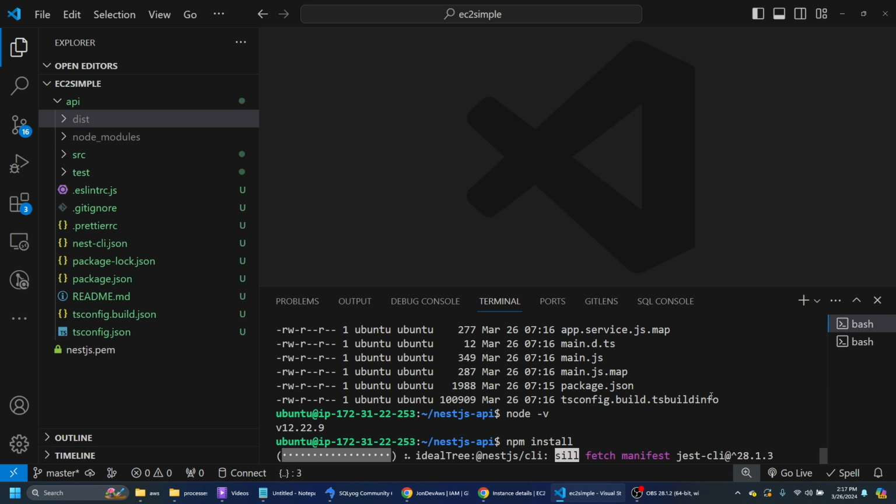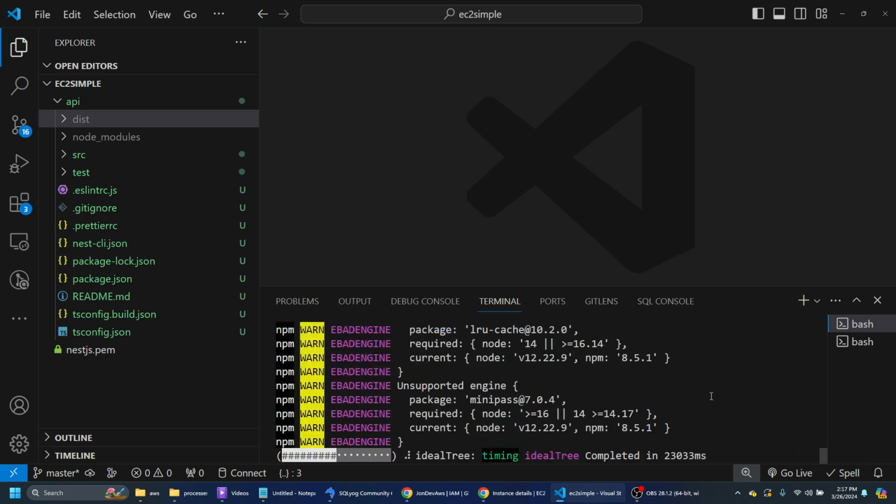You could potentially move the Node modules from your local computer to the server, but you don't really want to do that because they're really large, and you don't want to move large files over the file transfer protocol. So it's better to just install them on the server itself through the package.json file. Let's give that a moment to load.